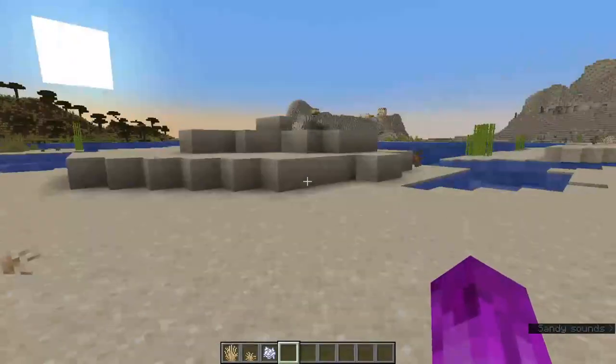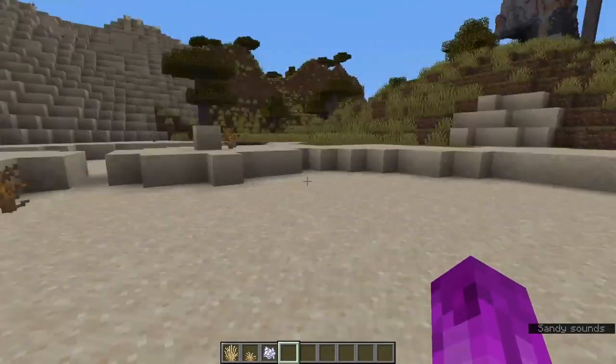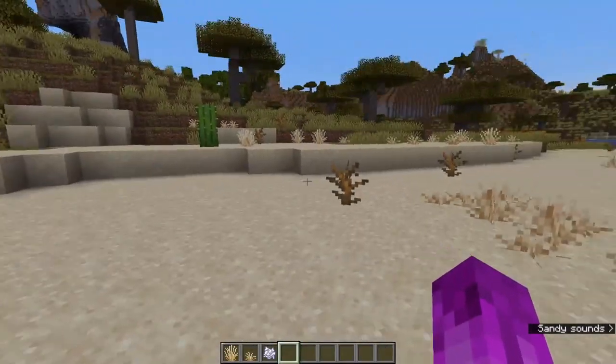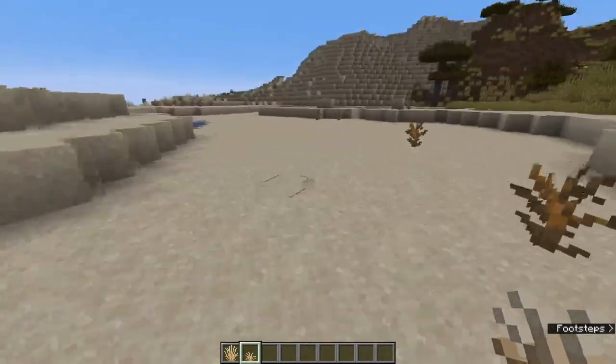The sand will now also emit ambient sounds, making the desert and beaches more immersive. Along with these changes, there's now also dried grass to be found in the desert and mesa biomes, which can be bone mealed.